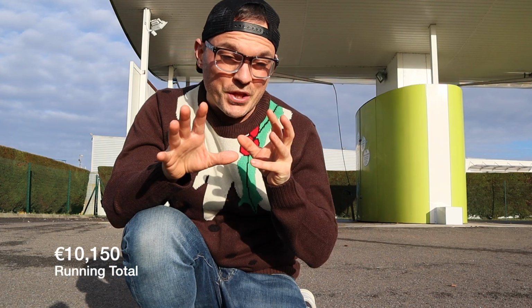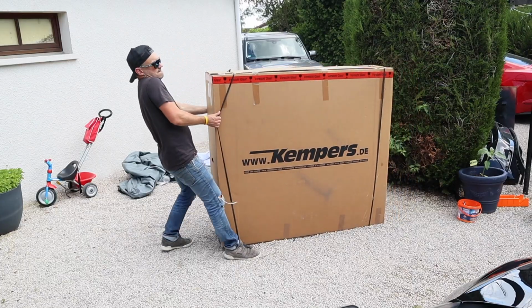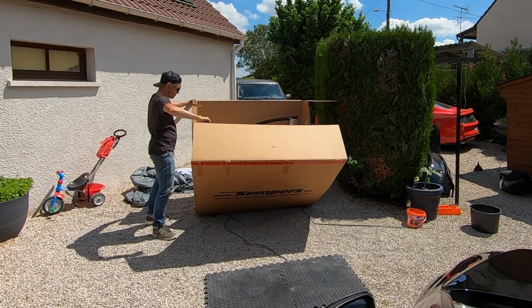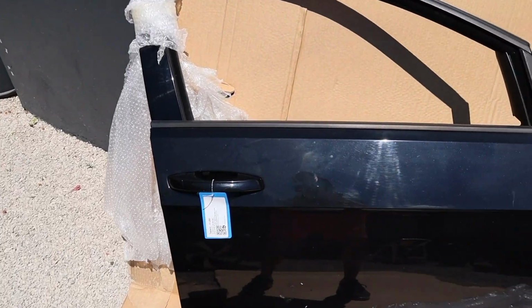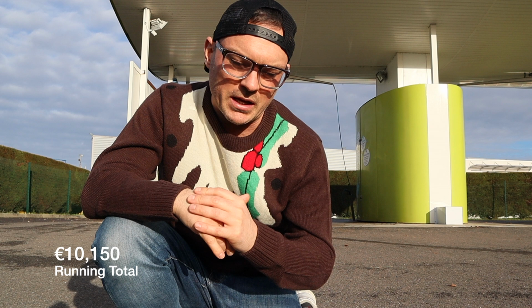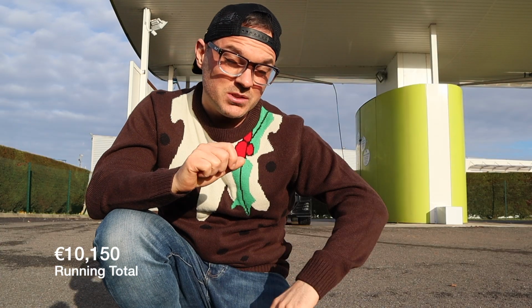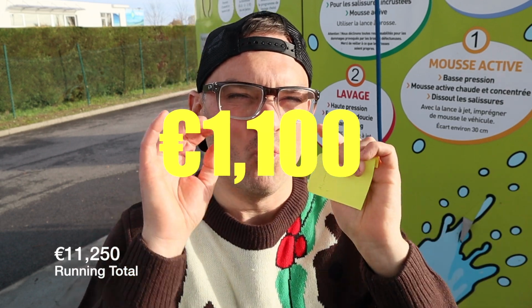Then there was all the other purchases that weren't eBay. That kind of included the quarter panel, the door, all the control arm bits, and all the missing plastic trim that I had to get from Volkswagen and paid megabucks. But anyway, in total, that all came to 1,100 euros. Then there was, hang on, let's get this washed and I'll tell you the rest.